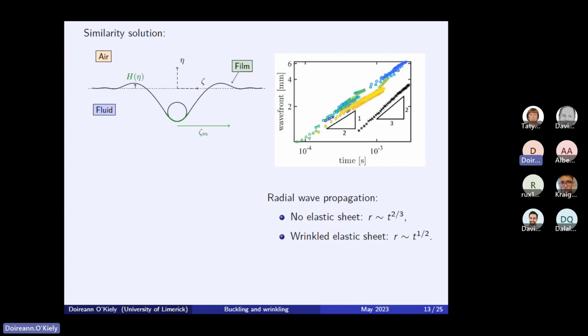Yes, okay, good. We're okay. 2/3. And what we saw experimentally was not t to the 2/3, it was t to the 1/2. And at first you kind of hope, well, maybe the experiments aren't very good and we'll do them again. And it's not that. It really is t to the 1/2. And if you remove the sheet and redo the experiment, you get t to the 2/3. Okay, so there's something extra going on here compared to normal impact problems.